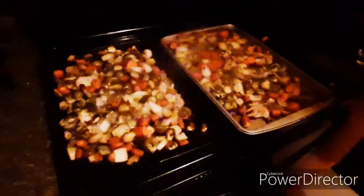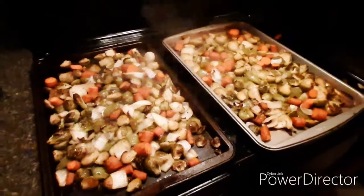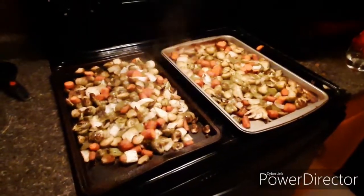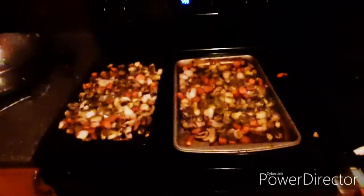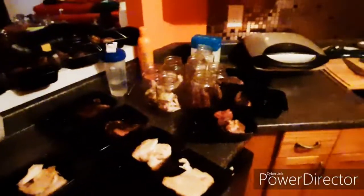Ooh, I have to stay back till it's ready. Look at all that. There we go. Roasted vegetables galore. Two full cooking sheets of roasted Brussels sprouts, onions, and carrots. Okay, earlier we showed you our roasted vegetables. Now those vegetables have to get sorted out and loaded into all of our little containers. So that is the next step.